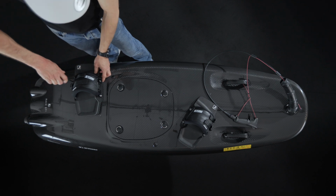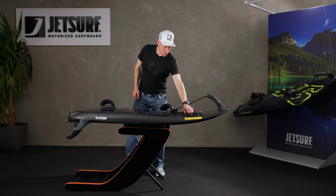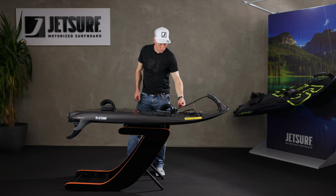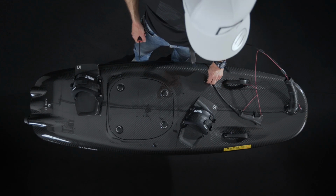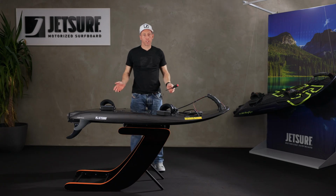So that's it. So now we've changed our bindings over from regular to goofy. These screws can go back in the holes if you want to stop any sand or rubbish going in the holes like that. And that's it. That's how to change your bindings over from regular to goofy or goofy to regular.